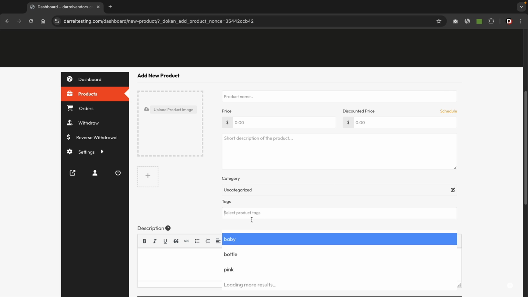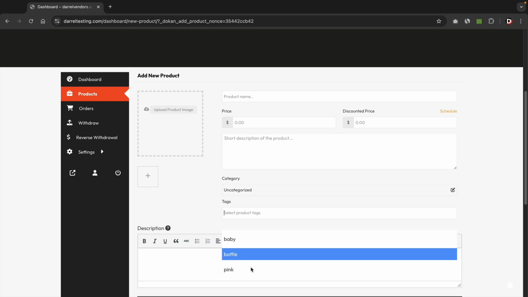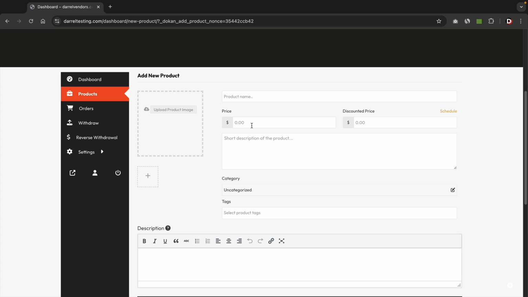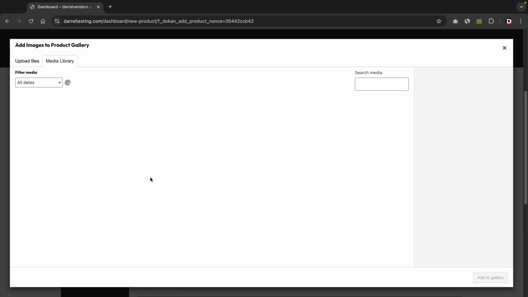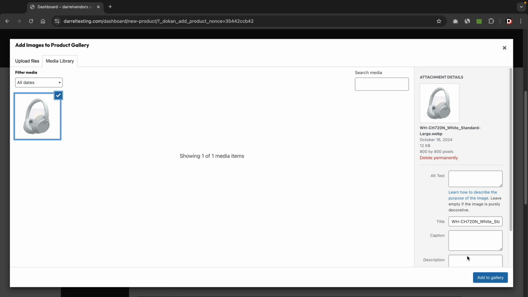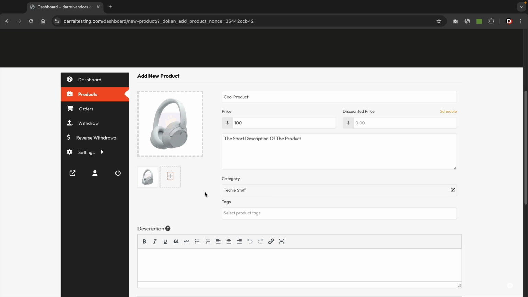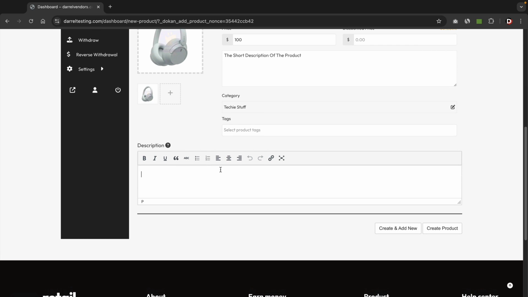So they'll have to select the tag that you have created for them, and you can do this from the admin section, okay? So I'll go ahead and put in users can also select the product gallery like we've done before. So if there's multiple variable images, they can go ahead and add those there. And then this is the main description. So I'll just put in this is the main description. And then I'll click on create a product.